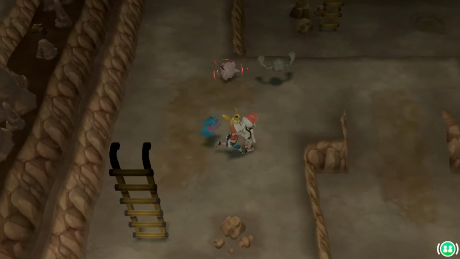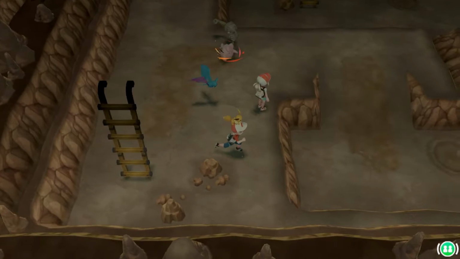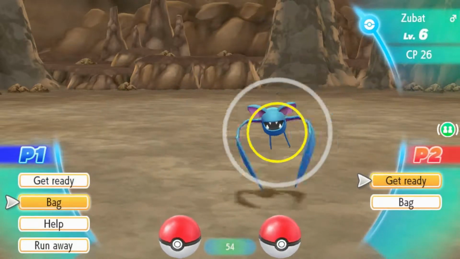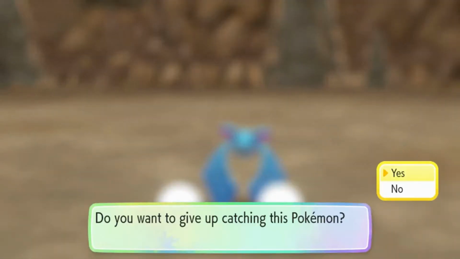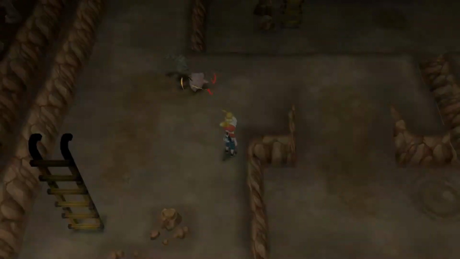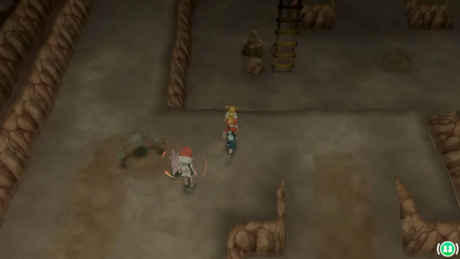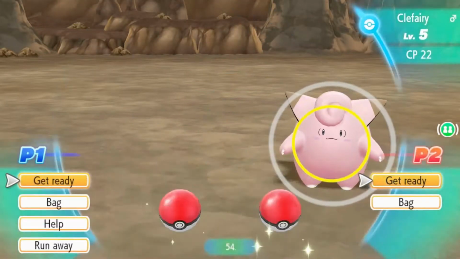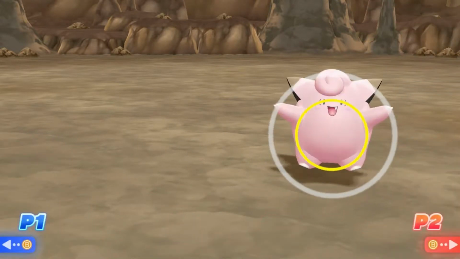Oh, there's a huge Clefairy that I just missed. Stupid Zubat. Go away, Zubat. No one wants you here. Zubat, go away. Come back and no, don't come back. Like, never come back. It's huge! Alright, let's do this. 1, 2, 3.